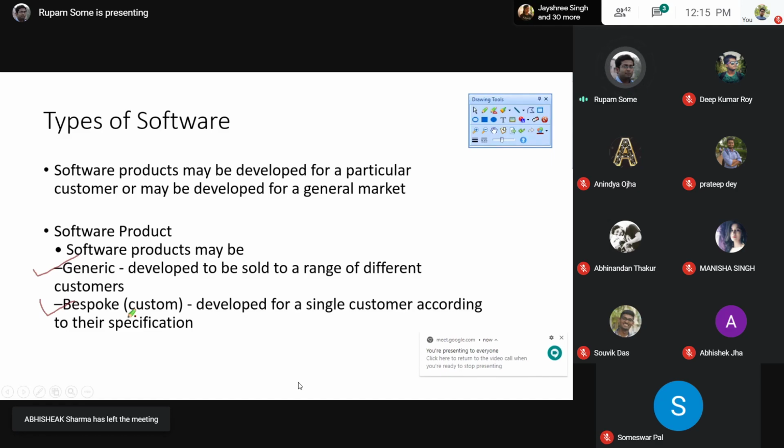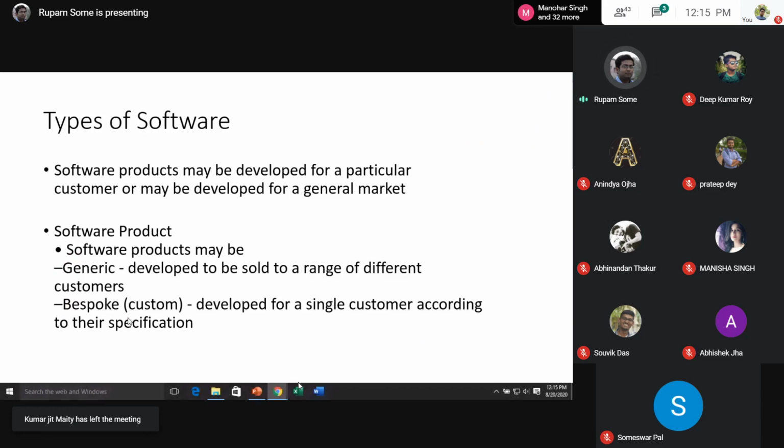Milestone means, obviously, what percentage of the project should be completed within what period of time. That is a milestone. Basically, it's an industry term. These are the things that have to be considered, whether you are developing a generic product or a customized product. So the approach that industry uses in terms of development of a product is a pretty different way.